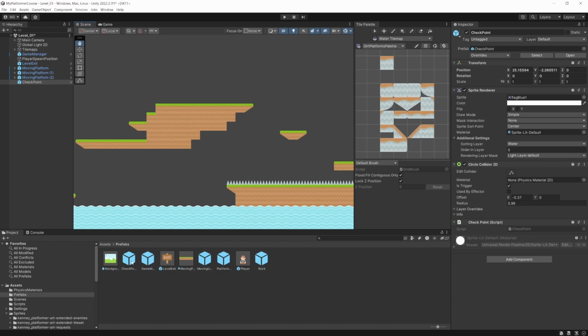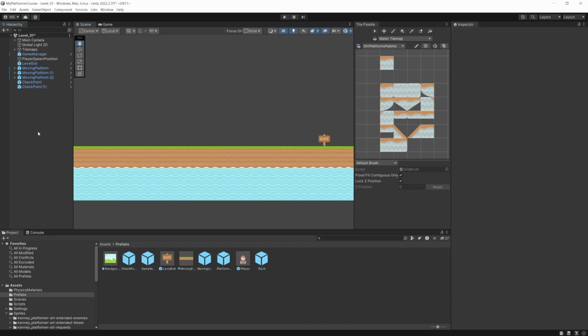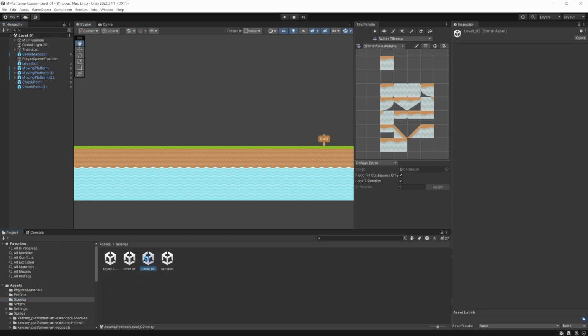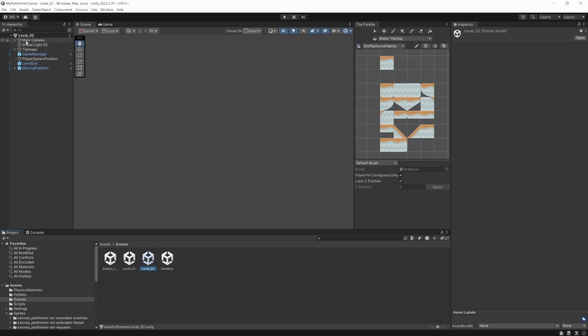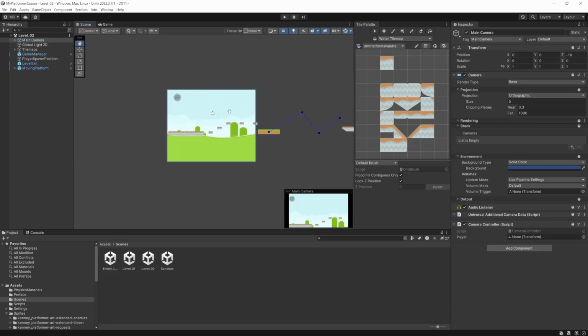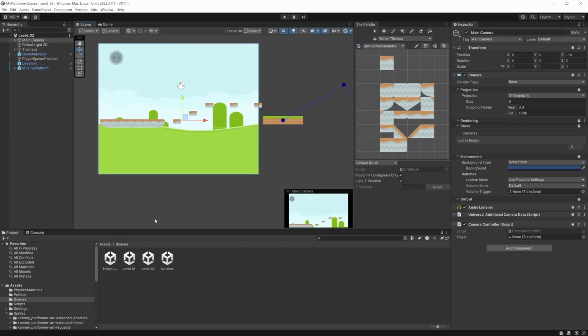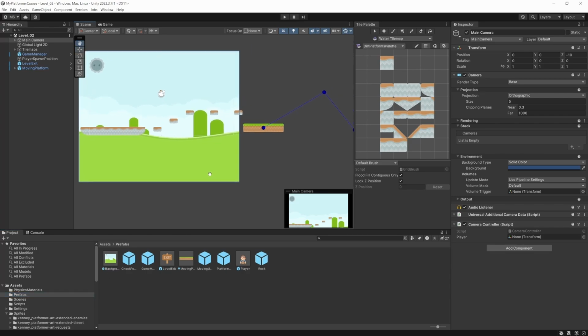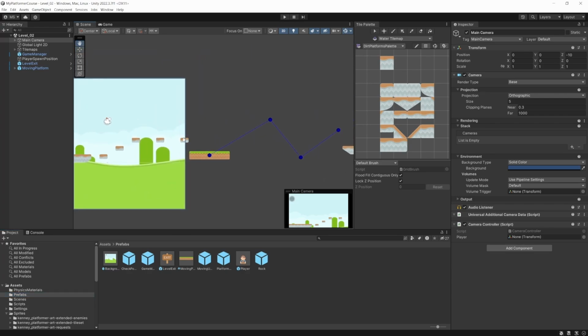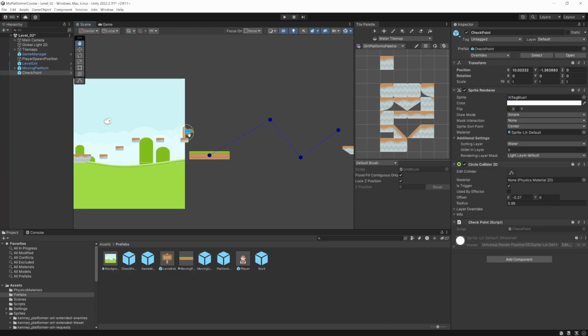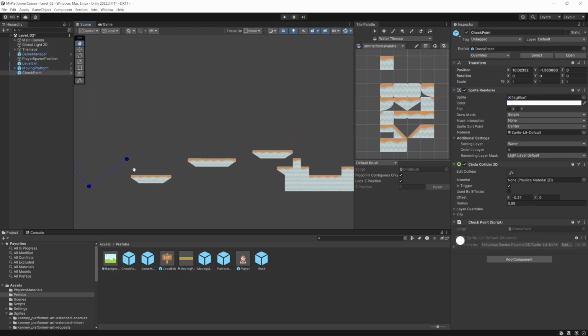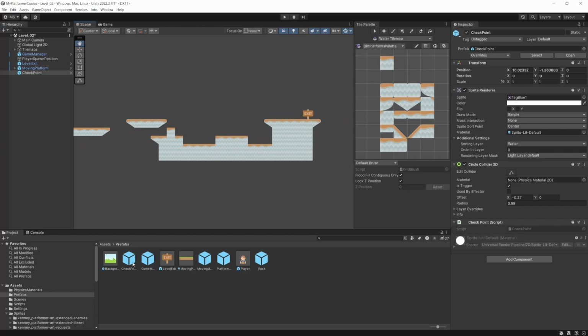And maybe I'll add one up here. Okay, so we'll go with that. Control S to save my scene. I'm going to go to level 2. And maybe I'll put one right here before this. I might be too close to spawn them on, but we'll see. So we'll go with that, and then I'll put one here just to test.